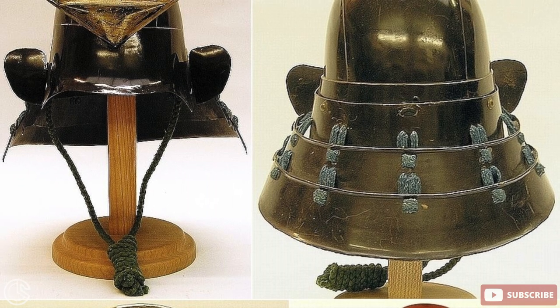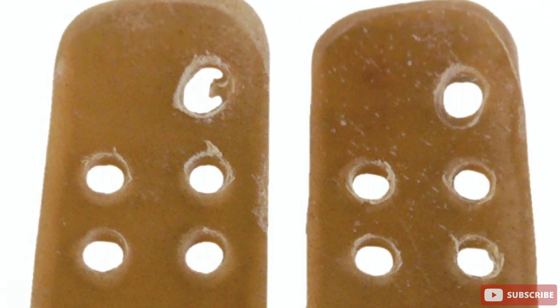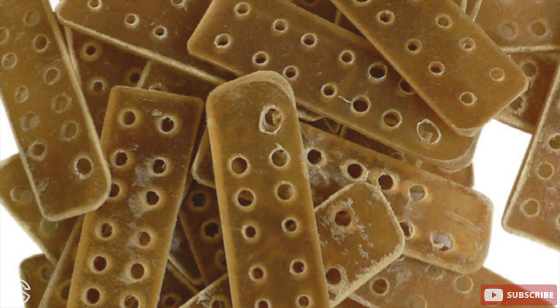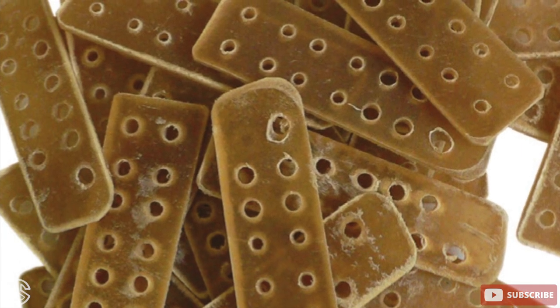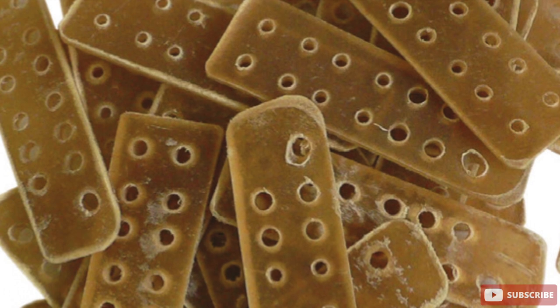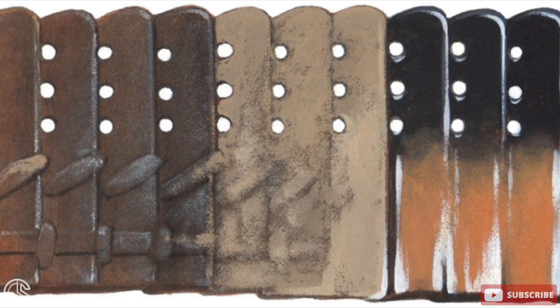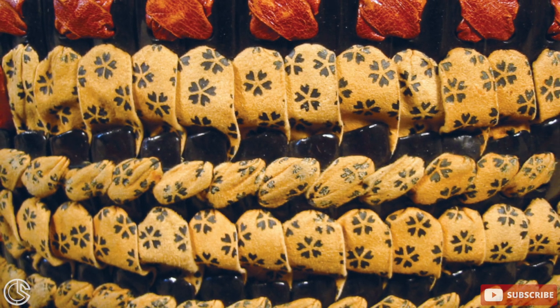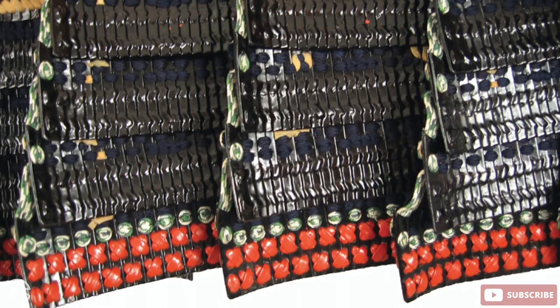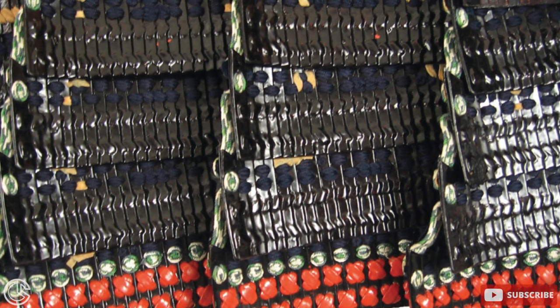The decorations on the samurai's helmets were seen as a symbolic representation on the battlefield. Zane are the small leather and/or iron plates used as the building blocks in traditional Japanese samurai armor. Each Zane is punctured with holes that are threaded together to create horizontal rows that overlap, forming the traditional samurai armor we recognize today. The term Zane evolved into the word Kozane, meaning small scale. The scales were at first lacquered, but in the 14th century lacquering was replaced with silk lacing because the lacquering process was extremely labor intensive, requiring enormous effort, patience, and money. Lacquering also provided the additional benefit of waterproofing the armor.